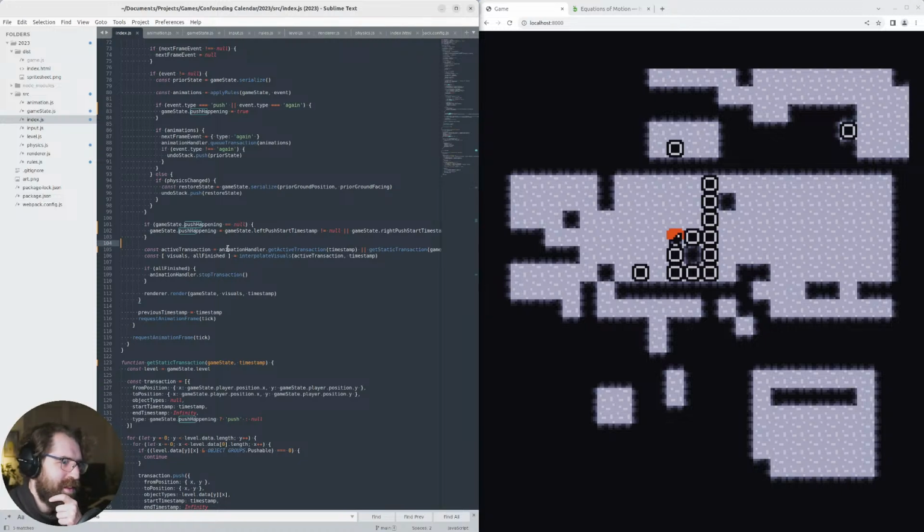It'll look good if I do this. What's the easiest way for me to tell that this is a falling animation? By checking.